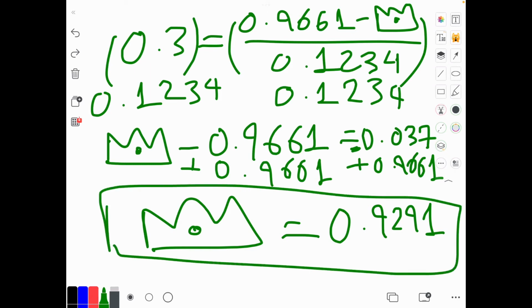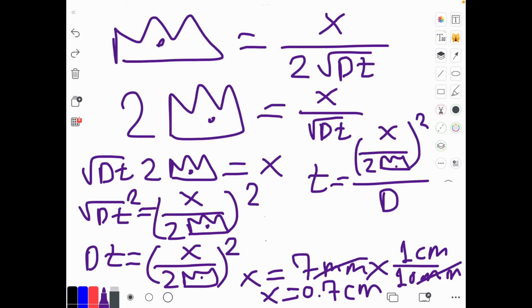Now we're going to use this value to go to the argument side and plug that in to find out time. Now we are not really solving for time right now, as I thought we were, and I made this mistake, so very sorry about that. But we know the crown is equal to x over 2 times the square root of diffusivity times time. Generally, it is best not to put the numbers in first, and instead solve for the value itself.